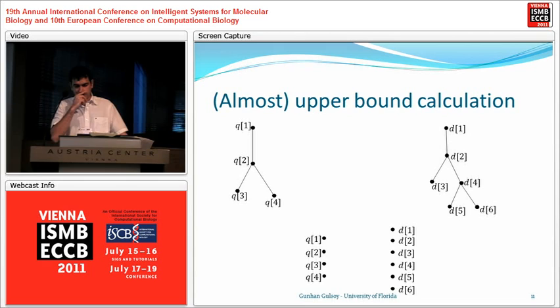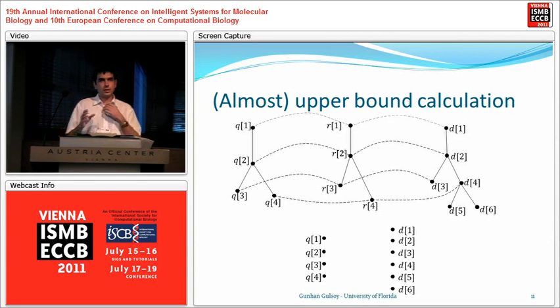In the first phase of upper bound calculation, we are going to construct a bipartite graph between the nodes of the query and the nodes of the database network. How do we do this?